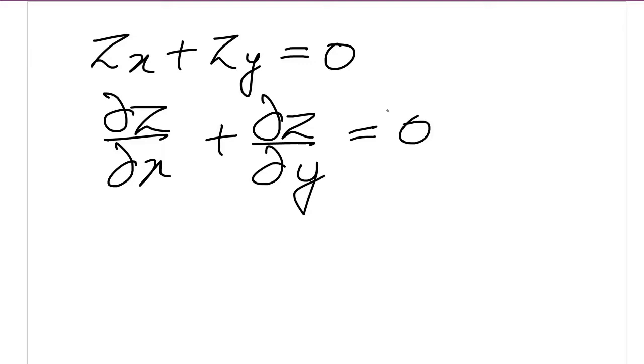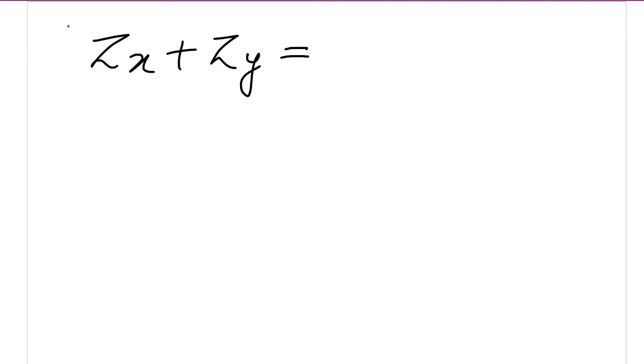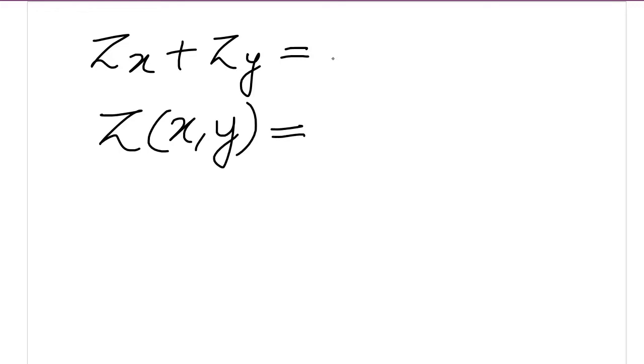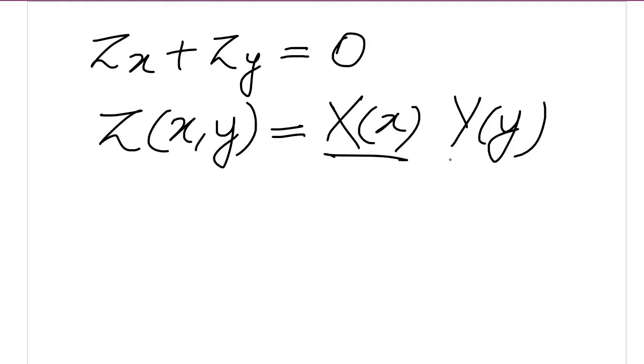Now how this method works is, we have to first assume that it has a solution, that is z of x, y. The solution of this PDE, z of x, y, can be written in the form X into Y, where capital X is a function of x and capital Y is a function of y. If this is understood, we can just rewrite this as z equal to X into Y, where we know what we mean by z, capital X and capital Y.